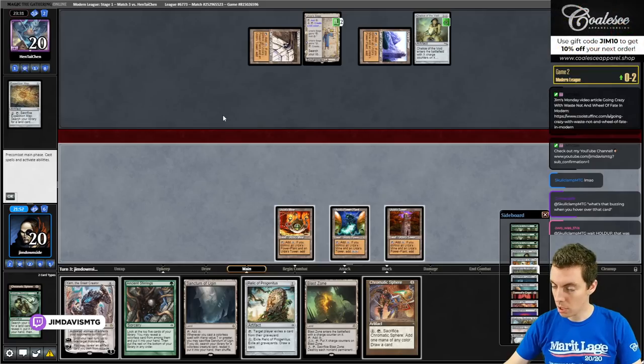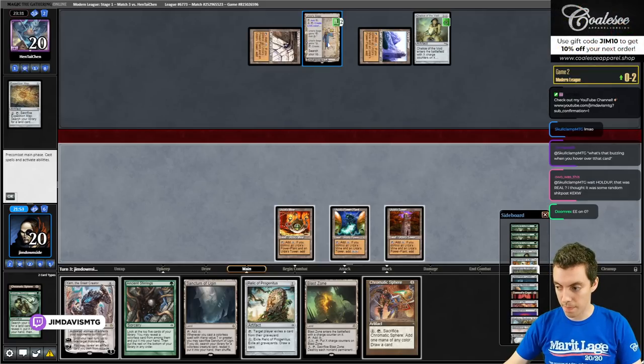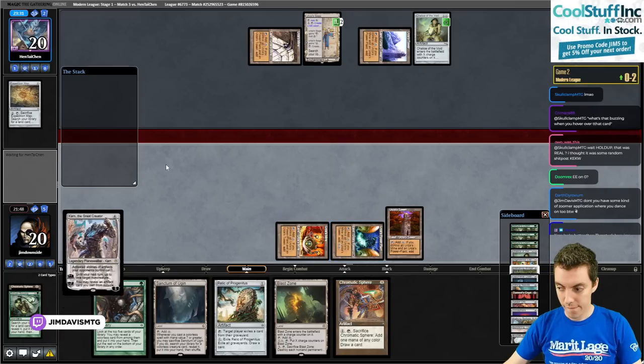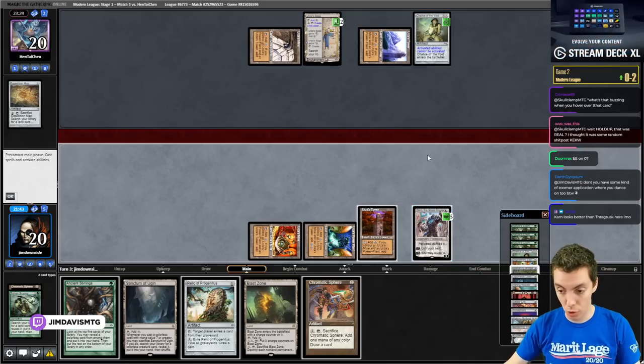They have two cards in hand. They're going to get something off of this. Karn better than Thrakdos here. If your opponent's playing like an artifact deck, Karn is better, sure. Karn is worse against decks that are pressuring you in any way.